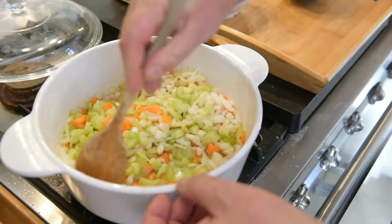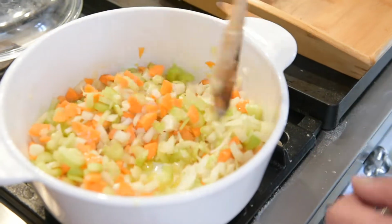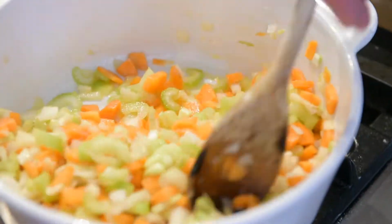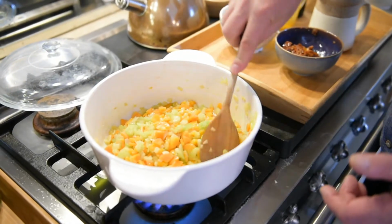I mean, basically just stir them round. We're going to give them a little bit of colour. It's going to take about 10-15 minutes to cook these down. So just keep those stirring. Right, so this is nice and golden now.